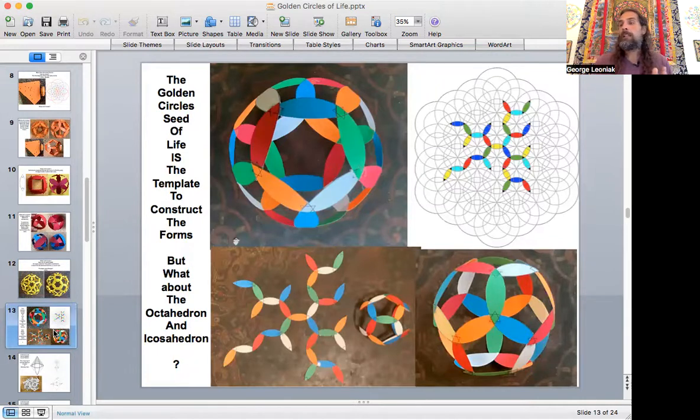But this one was really the first one that got me super stoked on this pattern. After I made the big orange dodecahedron, I was like, let me make this one with just the thin petals, the 2D versions, and it just went together so beautifully in how it all folded up. And I realized that the whole template for this cutout pattern is just within the golden circles. Now I had to extend the seed of life pattern out to the fruit of life pattern, or, as we continue to go around the circles, flower of life, fruit of life, etc.